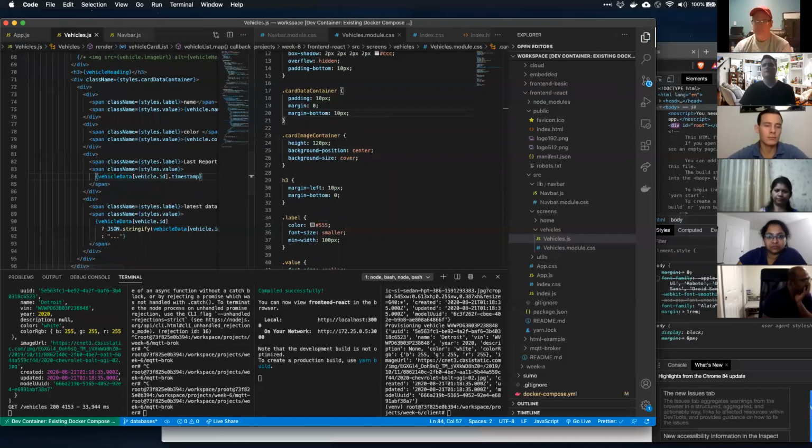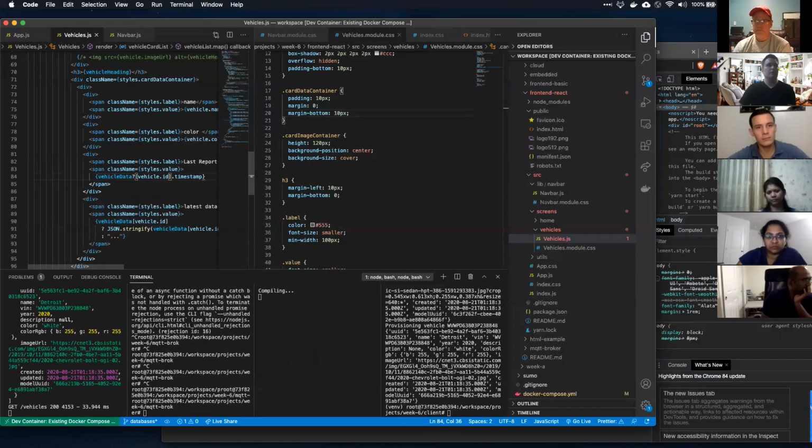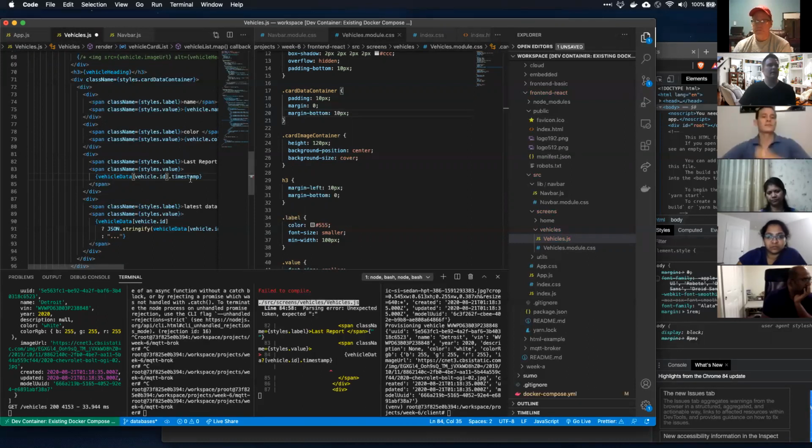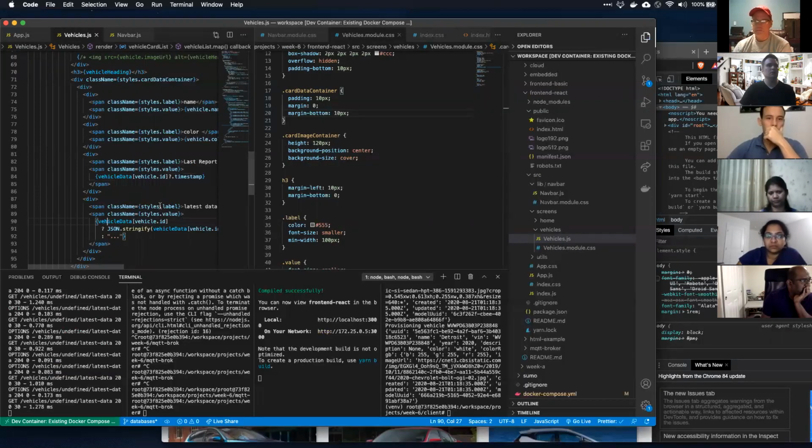The problem is that's going to fail because sometimes that data doesn't exist. So what we can do, we can start adding that question mark. There's a little syntactic sugar that just does a check real quick whether that exists. If it exists, otherwise it'll return null and it won't display anything.